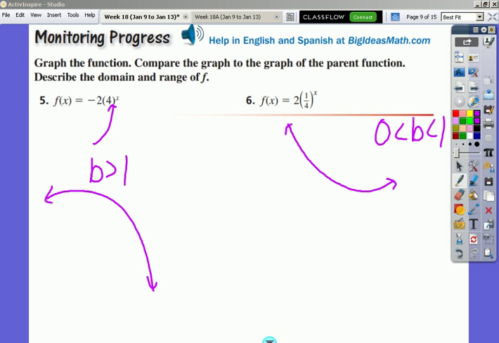Okay, so if you're watching, make sure you pause and try this. We talked about the basic shapes of your exponential graphs here. Notice that the 4 means that it's going to go from the left to the right. The fact that it's reflected means that it's going down from left to right. The 1/4 means that it's going to go up, but instead of going left to right, it goes right to left. And I want to emphasize something that I don't think I emphasized before, and that is what more that b value does. So we know it tells us the direction. It also tells us a little bit of a shortcut. That 4 and the 1/4 tells us exactly that constant ratio that our y values are going to go up by.